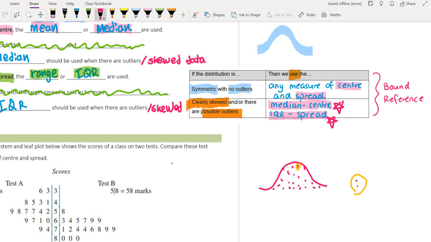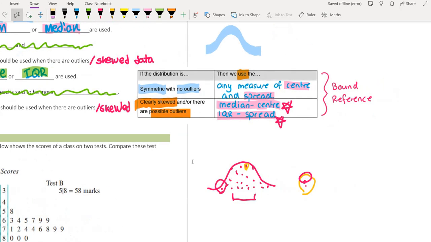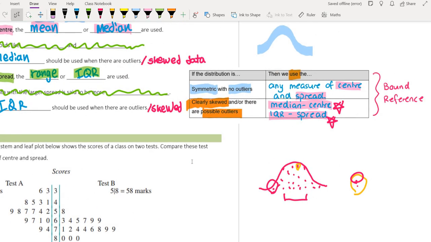And same for range. If we do range, like this is the minimum value and this is the maximum value, it seems like we have a very large spread in our data, where in fact we don't. We just have this spread and these are outliers. So if we just do IQR, which is going to be somewhere around here, that's going to represent our data a lot better. So it's really important, the things I've highlighted here, that you do this.